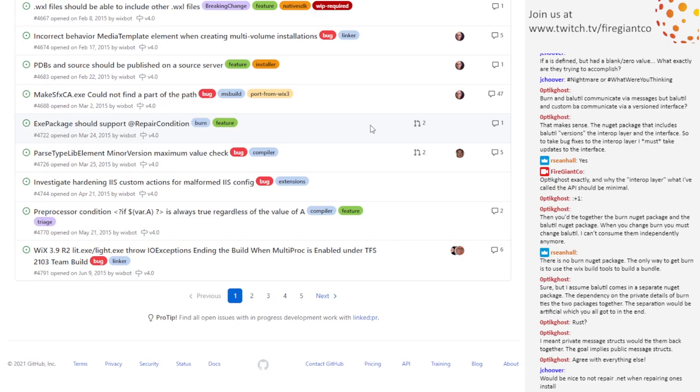So, Jacob, we already removed the repair. If you don't give repair arguments to an exe package, then it won't repair. And we removed the exe repair arguments in V4. So repairing .NET will not happen during your package unless you manually created your own package to do that. Yeah, that was a bad choice back then. That was one of the late things in the previous year that got in, right?